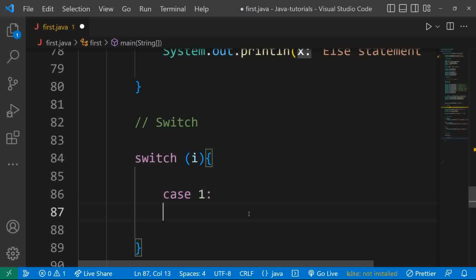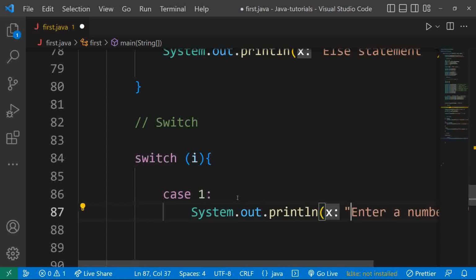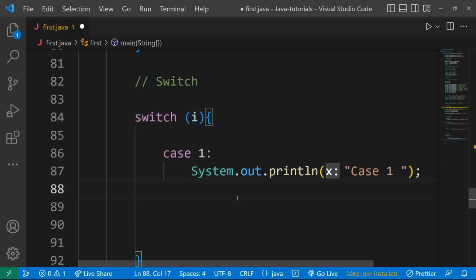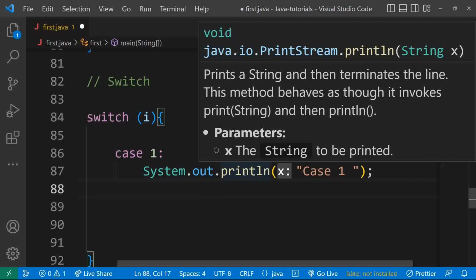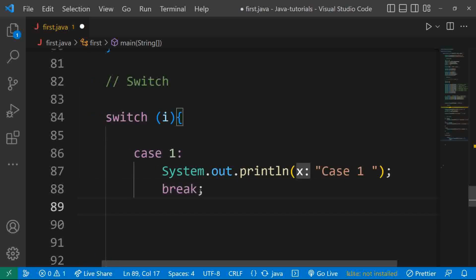Case 1, this means if the value of this expression I is equal to this 1, then this case will get executed. After writing the statements inside case, we always use a break keyword to get out of this case statement.